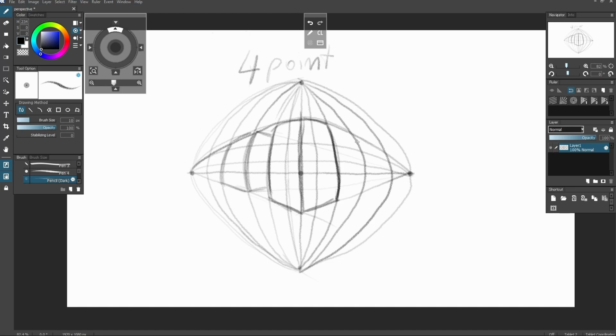Let's just do a couple of shapes so that you can get the general idea of how this will work. So we're just going to have a little bit of a square right there, and we're going to connect those points with the vanishing points, all like this. Okay, so we now have 3 little shapes. Let's just make a pathway like always.